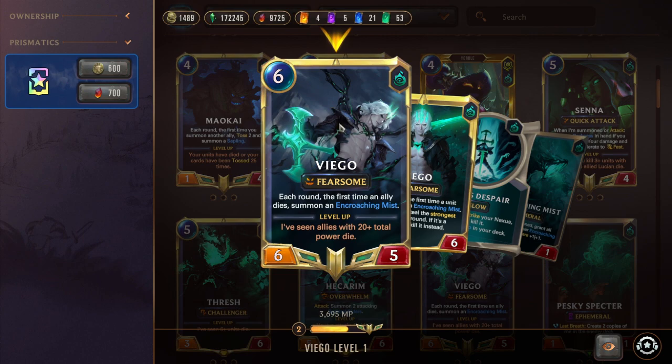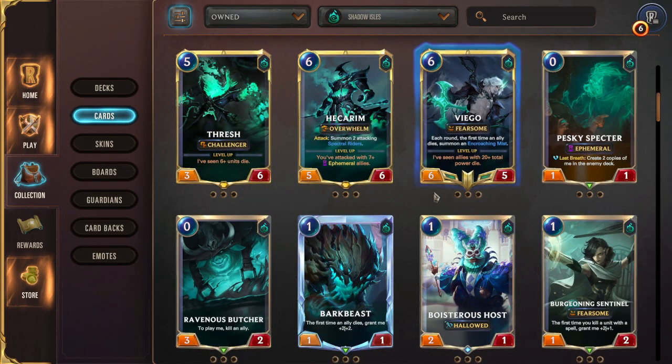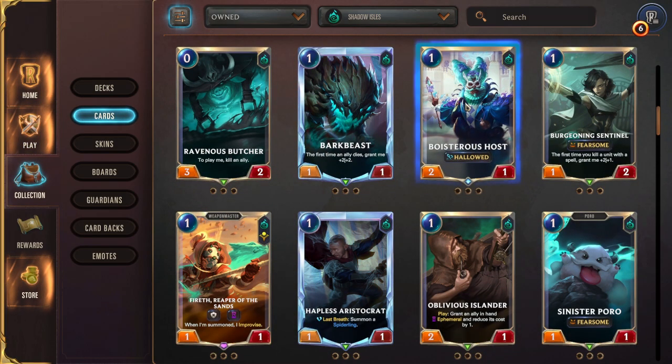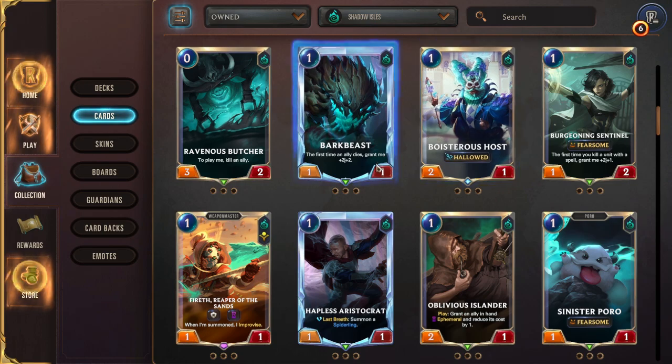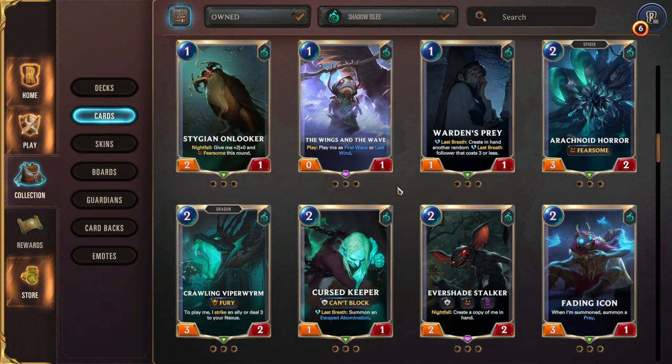Viego, yeah, not only was he sitting in the back before, now he's definitely sitting in the back. So yeah, Viego is definitely chilling for all of eternity. And I can mention all the hallowed units. Obviously, you can use it on them and accelerate your hallowed pretty quickly. Oblivious Islander, we've already spoken about that. Not on Oblivious Islander, but like getting cheap units out, right?